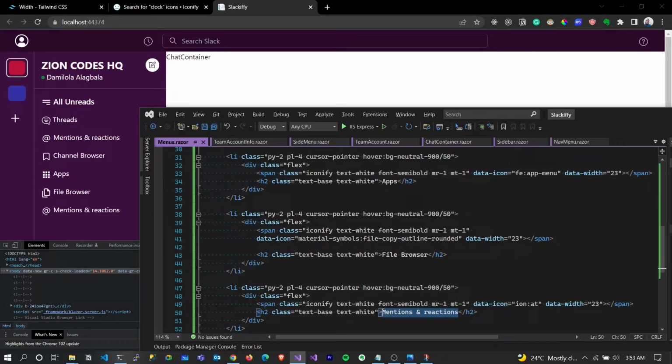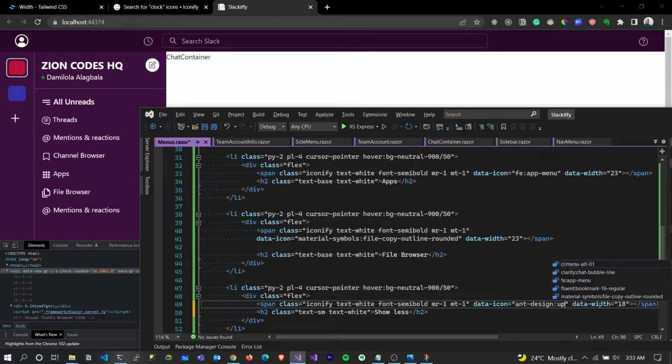And we have the last. So this has a bit of different styling to it. The icon is at about size 18, and it's an ant design up outline.